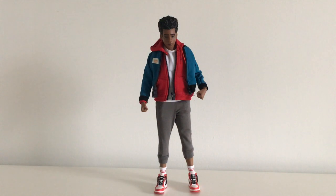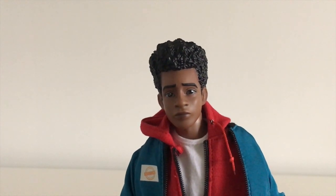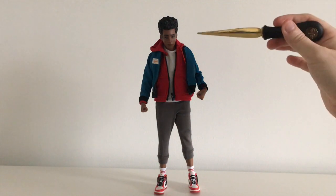Here is the figure itself — this is Miles. Straight off the bat, this thing looks absolutely fantastic. One of the things that catches your attention first of all is the head sculpt. This is a very interesting choice for the expression and emotion being shown — he kind of almost looks a bit sad, a little bit concerned. That doesn't bother me too much because at the end of the day he was a concerned kid thrown into this world of superheroes who didn't really quite understand until that time came where he learnt what responsibility was. It does look like Miles Morales from the Spider-Verse movie. The detail on the hair is absolutely phenomenal and overall I am very happy with this head sculpt.